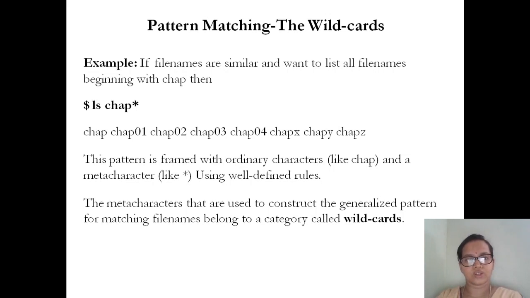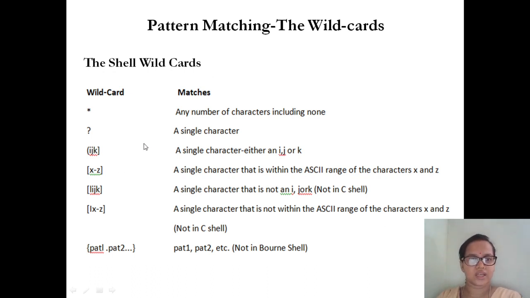Here we will use it on the command prompt itself. You can see what wildcards we have. It is almost the same as the grep command's wildcards, but now we are looking at these things from the shell's point of view, and whatever command we give is purely on the command prompt. The star, that is the asterisk, means any number of characters including none. The question mark selects a single character.